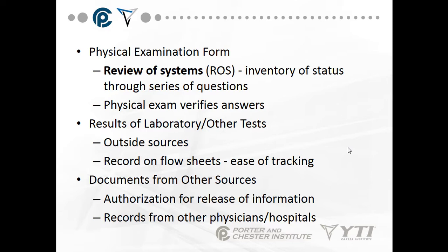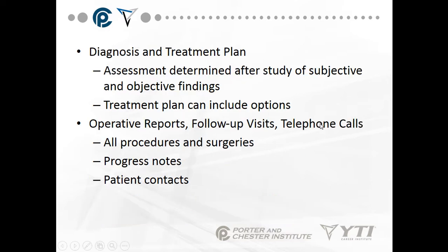The results of laboratory and other tests from outside sources are recorded on flow sheets for ease of tracking, along with documents from other sources, authorization for release of information, and records from other physicians and hospitals. The diagnosis and treatment plan are part of the patient's medical record. Assessment is determined after study of subjective and objective findings.